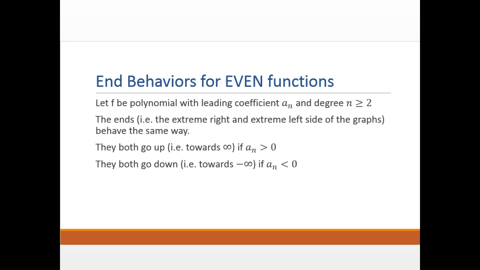Let's talk about the end behaviors of even functions. When we're talking about even functions, we're talking about degree 2 or more. And what we want to look at for the end behaviors is the leading coefficient, that a sub n, that number in front of the largest degree term. For even functions, the end behaviors are always the same. In other words, the ends always go up or they always go down.